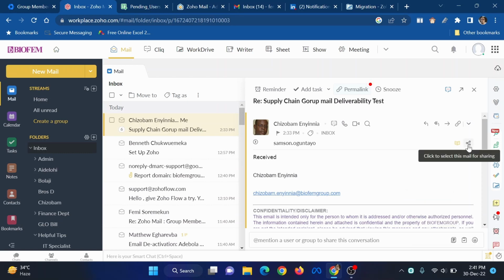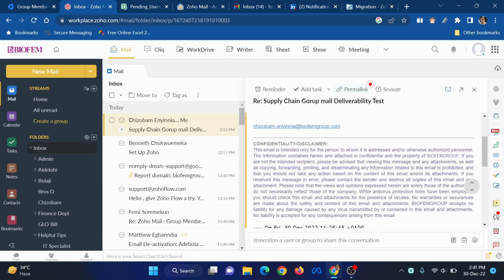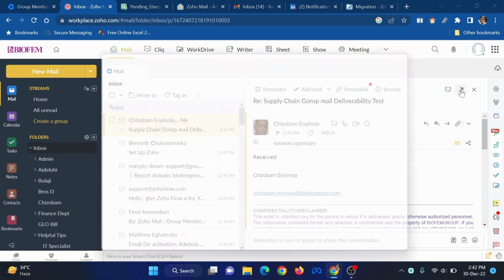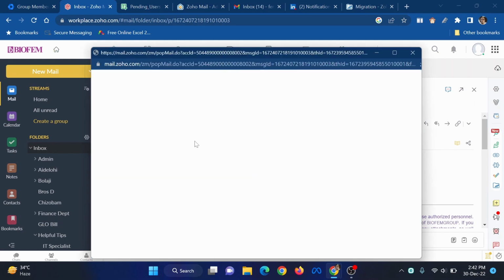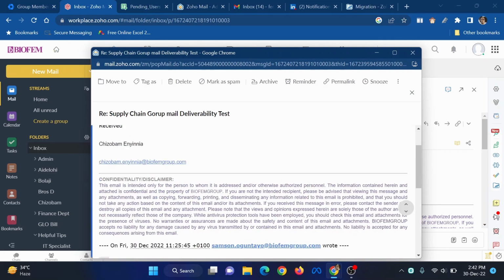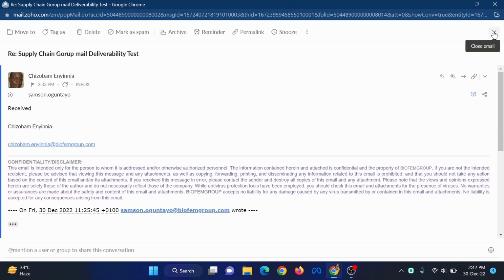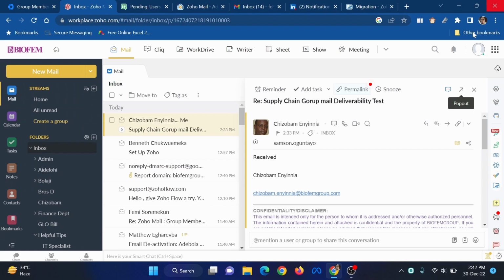Okay, so let's move on. This you can also share. If it's a long text and you're not comfortable with this read mode, you can change it to complete read mode as if you're reading a book. You can actually pop this out to fill the screen for you to read as you like. Okay, it's loading fine, so you can enlarge it and even close it.